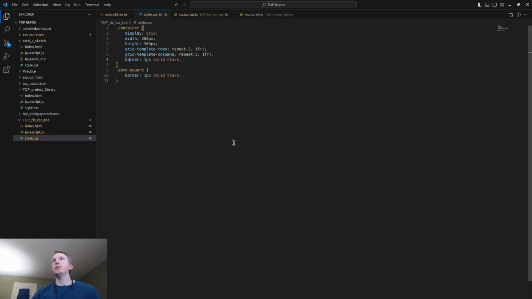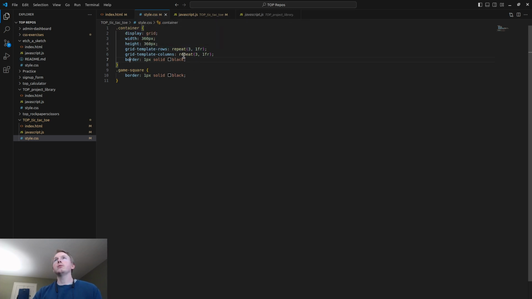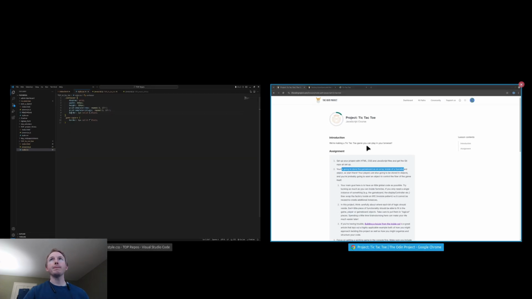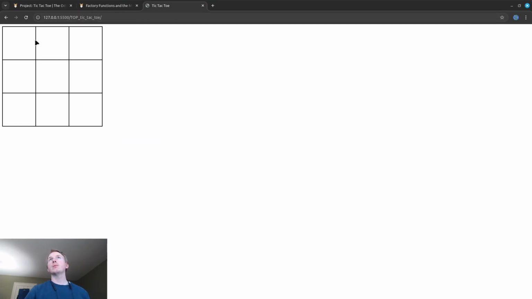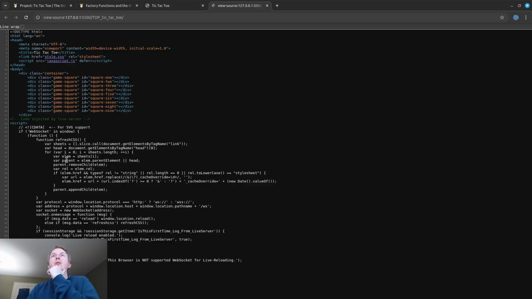And then in the styling, I used grid display with 3x3 set out there. So actually I can double check that right now to make sure that these are actually what I think they are.